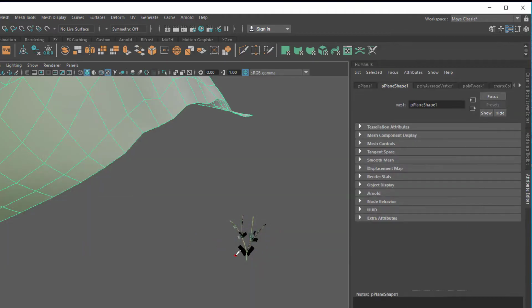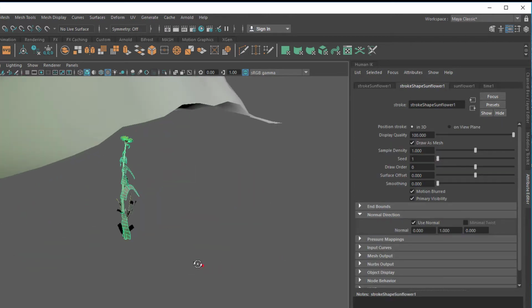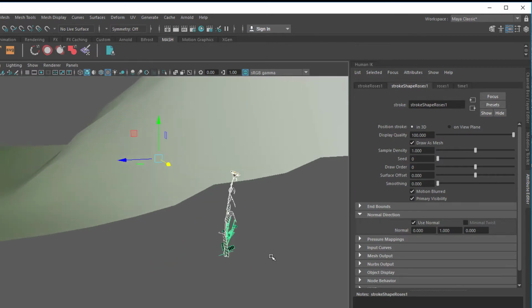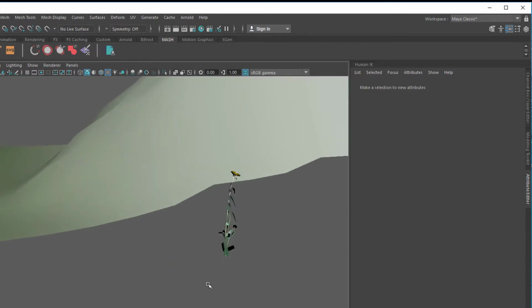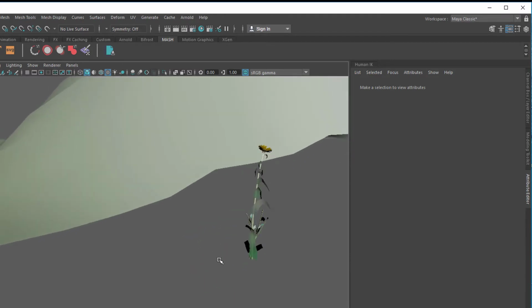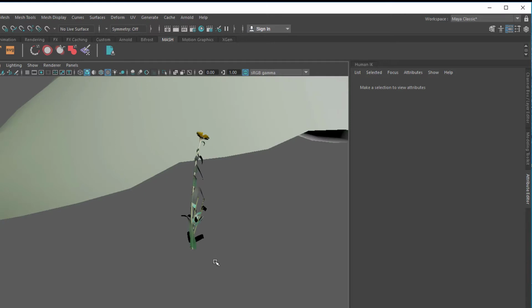and do the same thing, maybe in the same place. That's our sunflower now. So we have two flowers now. So the flowers are strange things, really, strange objects. They are paint effects objects, which have special features, which we don't have to discuss now. Beautiful things, really. But in order to make them work together with mesh, we need to convert them to meshes. And that's what we're going to do now.